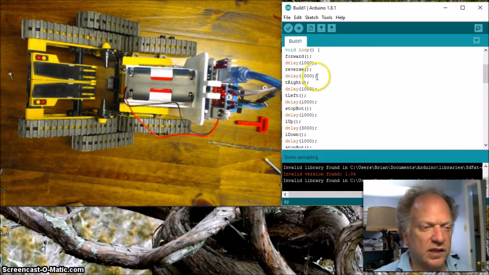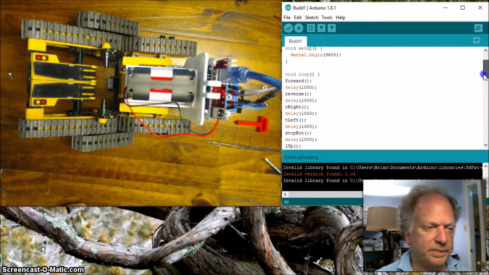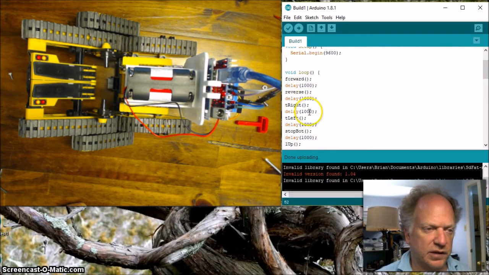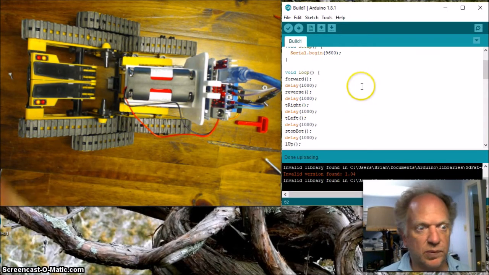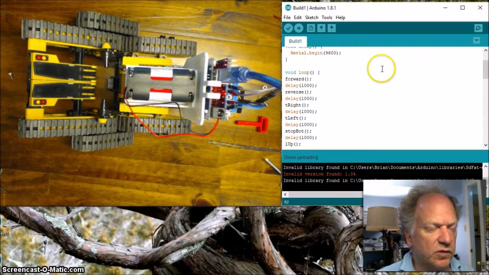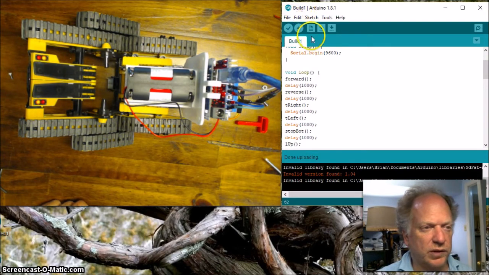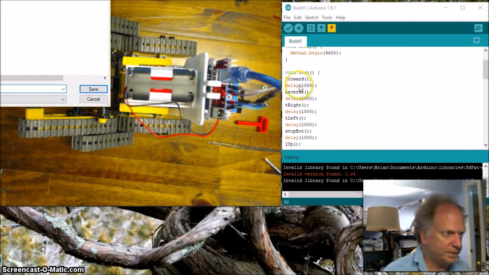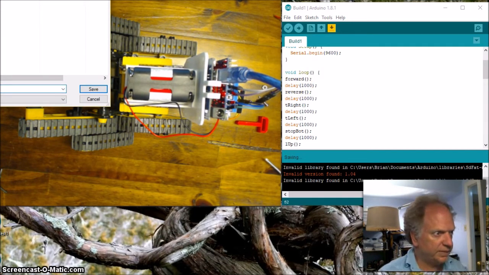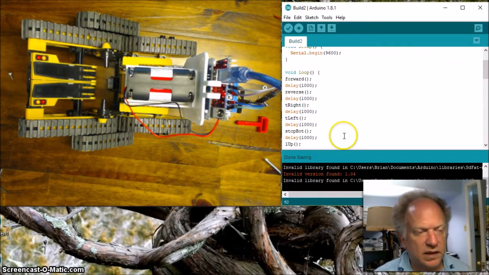And one of the things I don't like with this piece of code is all this delay stuff here. Delay 1000, delay 1000. It would be nice to build it right into the functions, and it's super easy to do. So what I'm going to do is I'm not going to write over build 1. I'm actually going to save as build 2. And let me save it over here. It gets this off your screen. All right. And let's make a change to the function.